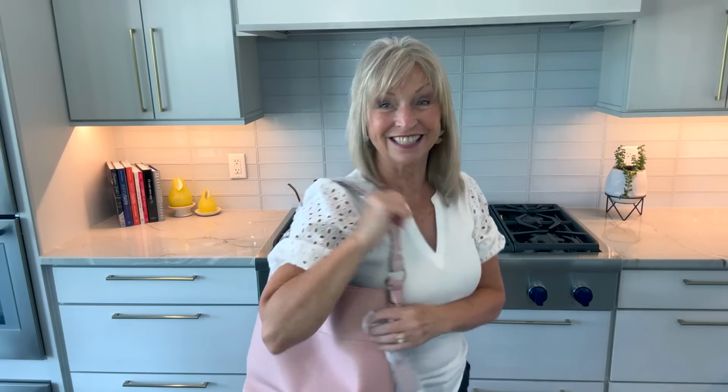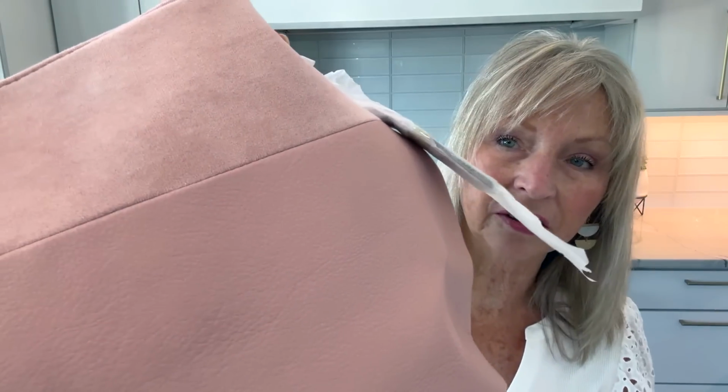I actually like this a lot. Let me give you some information on it while we're here. It's called the Kathy Hobo Malibu Style. And let's see how much it is. I think I remember seeing that it was faux leather. It's really pretty. Look at the colors.